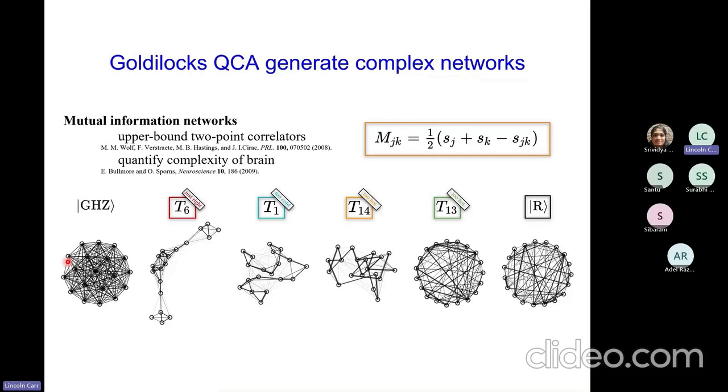But yes, you're correct. For D6, it will also depend on the initial state. So the answer, like in all statistical physics, or almost all statistical physics, is that we're looking for typical outcomes, not atypical outcomes. I can always find an initial state that will do something weird. Like in the logistic map, even in the window where you have chaos, you can find period 2, period 3, period 4, whatever you want with a very special initial condition. However, the point is that you can find all the periods, and that's what makes it chaotic.